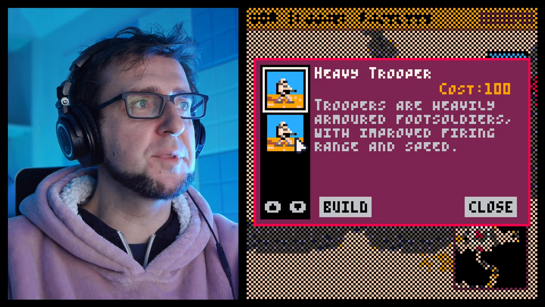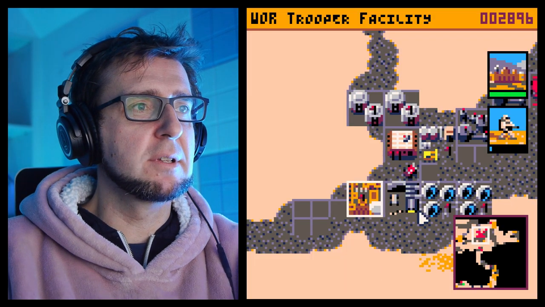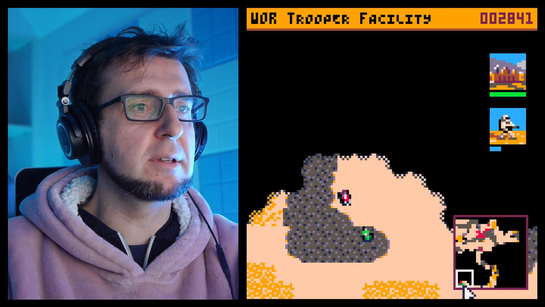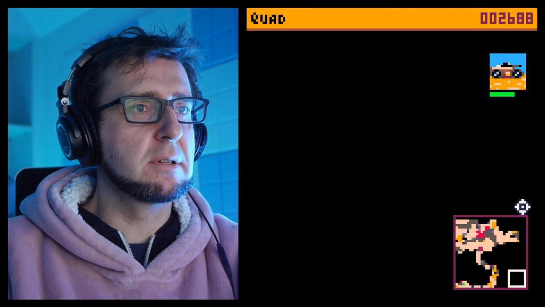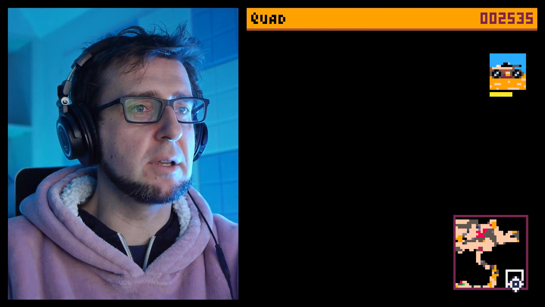Here you can build the troops, and there's just heavy troopers. It costs 200. So that's like what? No, the quad costs 300, right? Okay, so this is my quad. Hey, quad! It's not going.